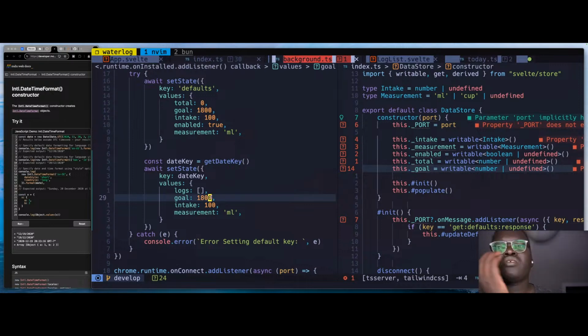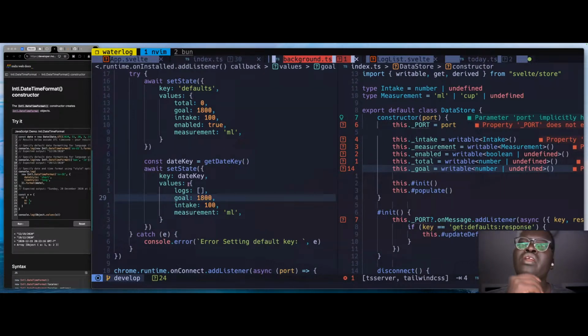All right. So, what was I saying? Intake. It takes a value of 100, and then someone changes it. Do I need to update it as well for each log value? For the logs, does the intake matter when I log it?